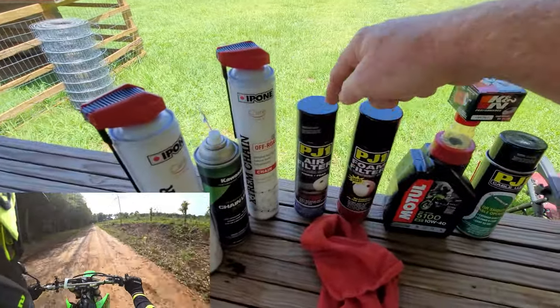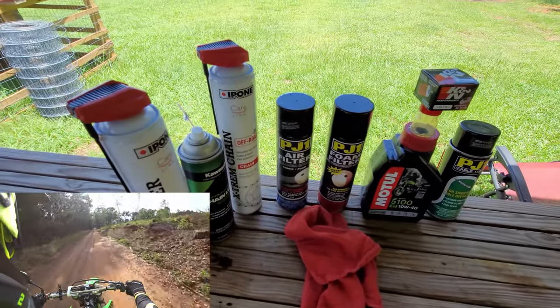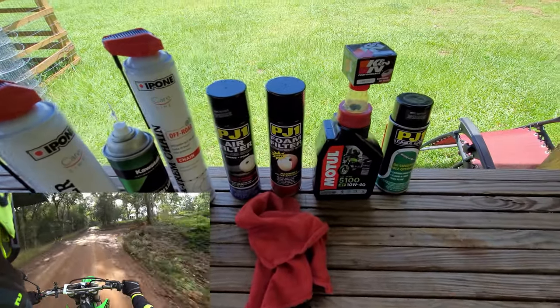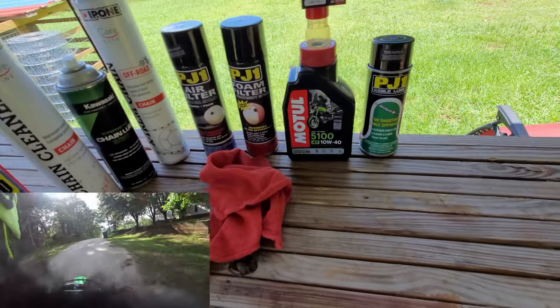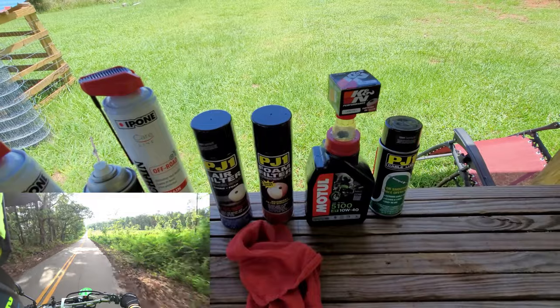I've got some PJ1 filter cleaner and treatment, which I'm going to do today as well because I haven't done that yet. And I use Motul 5100 4T 10W40. That's what my bike calls for. The 10W40 part and the 4T, obviously, because it's four-stroke. I use a little K&N filter.